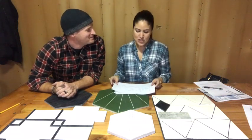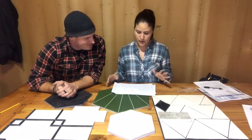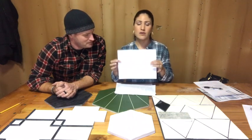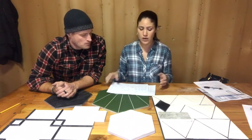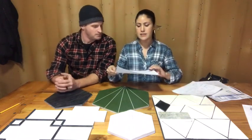So basically, let's talk about the plan really quick. We walked everybody through kind of our starter plan, and we'll go into more of that later on. It's going to be hard to see, so I'll get some close-ups as we go through. The master bath is one of the baths that we really need for us to move in, and it's one that we're going to tackle right now. I'll show you some close-ups, but basically, this is the plan.